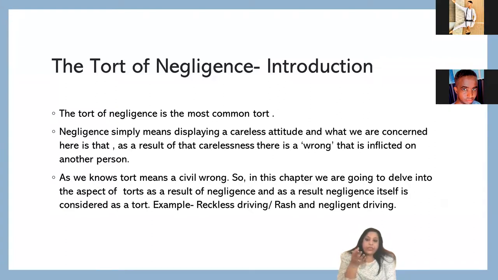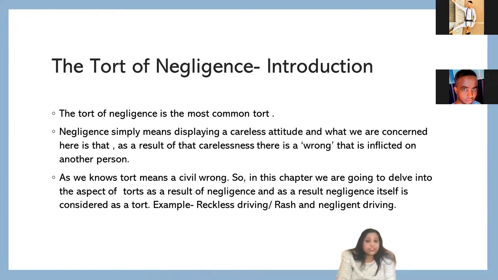I gave you an example of a real case last time, where a doctor, while performing surgery, forgot a sponge in the abdomen of a patient. So she was entitled to damages, and he was liable under the law of torts to pay damages. Apart from that, of course, he is exposed to other legal formalities and has to face other legal rigors in terms of his profession, but that's a totally different factor. Under the tort of negligence, he was liable to pay damages to his patient because of the medical negligence involved, as he forgot a sponge in her abdomen during the surgery. So the tort of negligence is the most common tort.